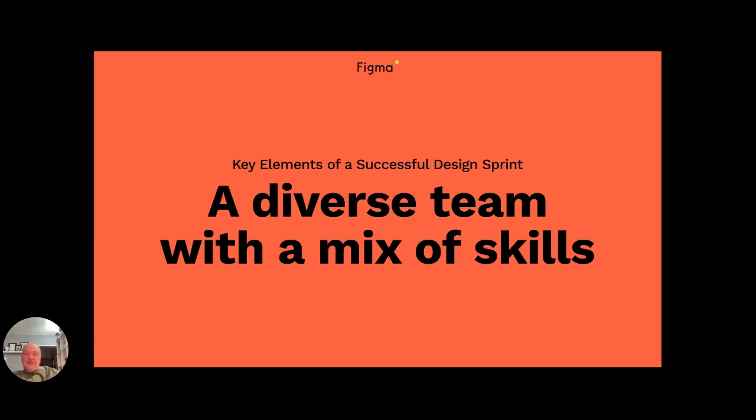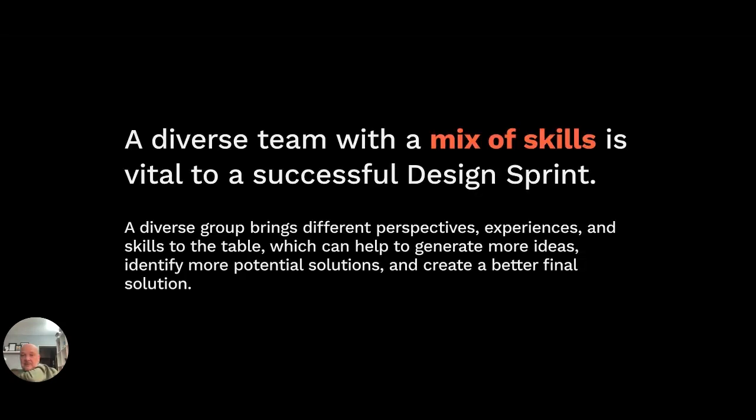The second one is you need to have a diverse team with a mix of skills, and I think we mentioned that already. You need to bring different people to the table for those 5 days, with different skills, perspectives and experience, because they can generate more ideas and identify more potential solutions, and at the end you will create a better final solution. It's not just having 5 or 10 designers in a room; it's good to have different people. What I have seen work well is to have a few more developers, because they understand how to solve things, and they will probably have more experience and knowledge about the products if you are in the phase of improving something, or if you have great ideas.